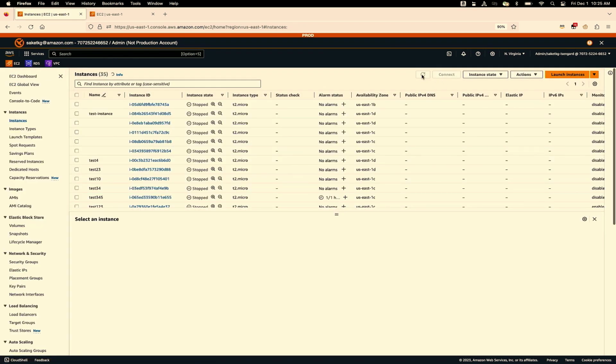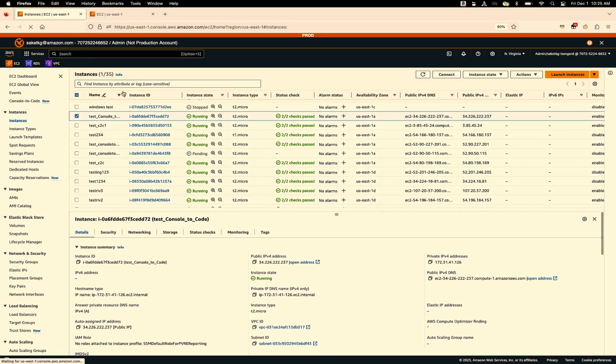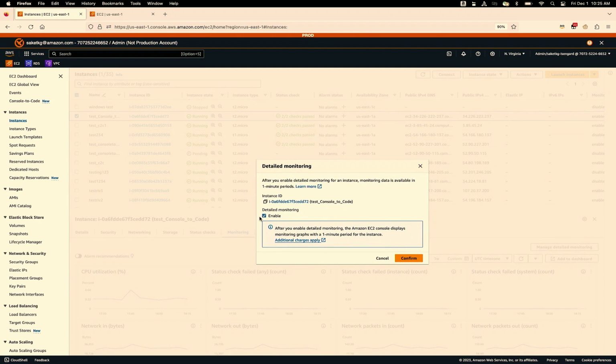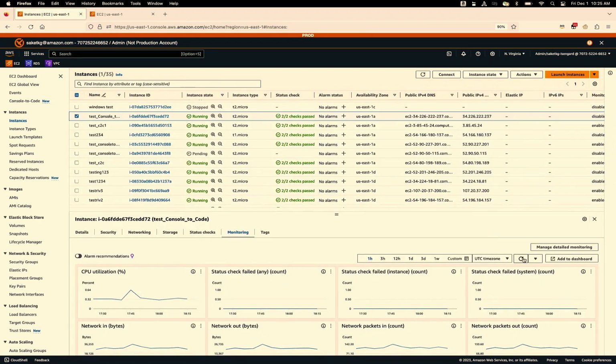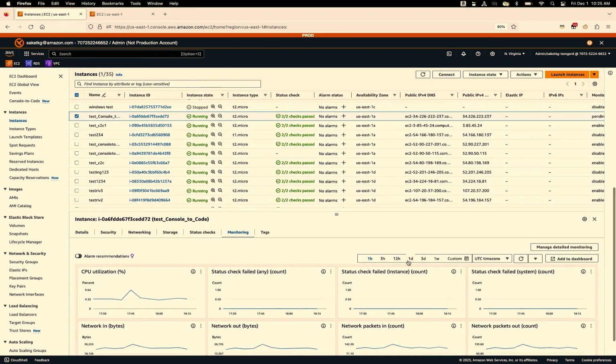instances, and what I did is I went to monitoring, and just to keep things simple, okay, this is enabled. So what I'm going to do is disable it and enable it back. But the idea is they go and enable the monitoring configuration, so this enables detailed monitoring. And then I see this Console to Code in the same nav. This is a new feature.